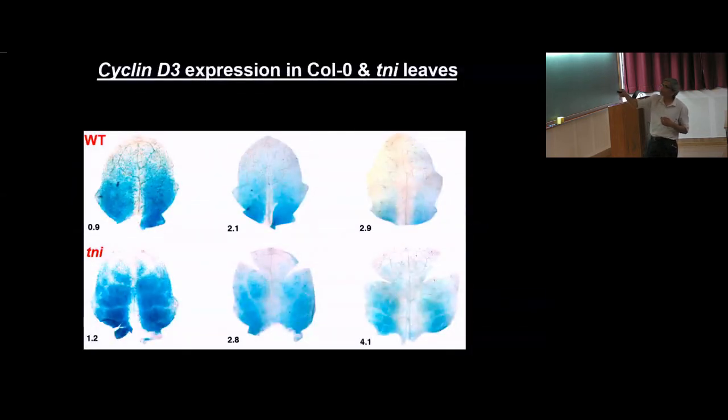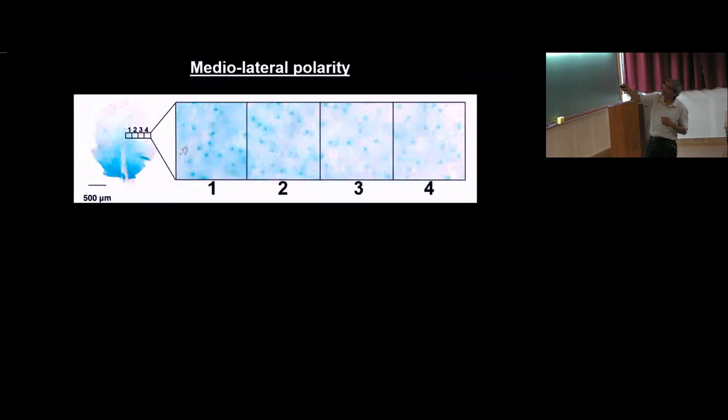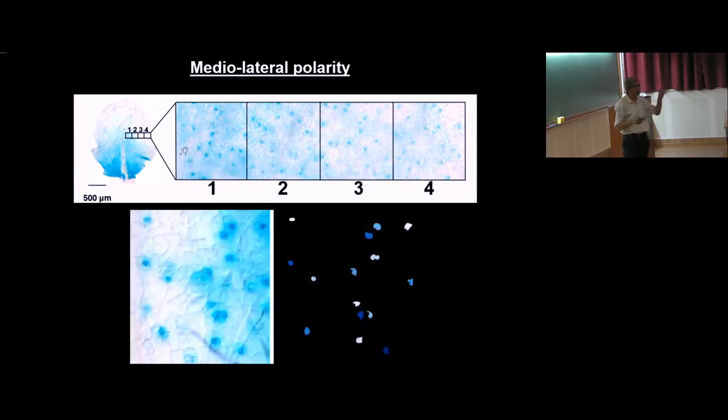So what you do is take this transition zone and divide it into, say, 4 squares, take a high resolution photograph from here, and extract the number of dots in each square, count them, and express them as a percentage of the total number of cells. So if you have 100 cells here, and 5 cells are expressing, 5 dots are extracted, then it's 5%. If you do that along this axis, this is what you get.